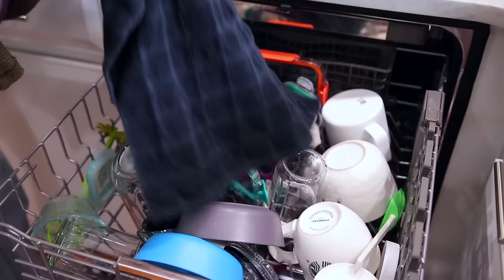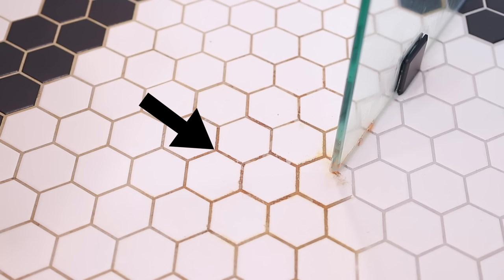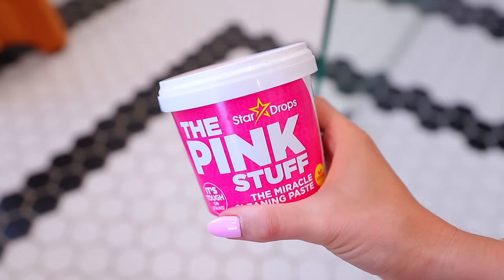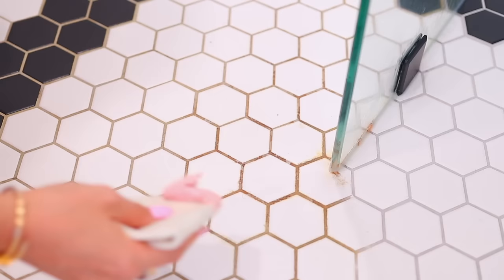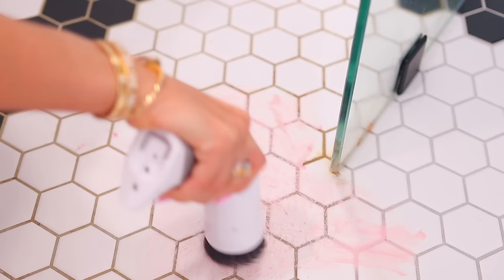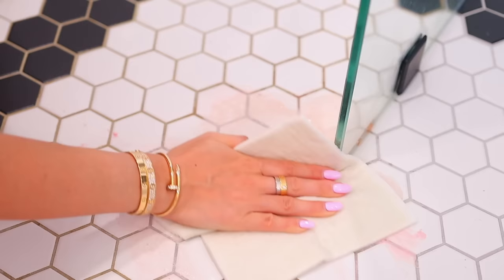This next hack is amazing for cleaning the discolored grout you probably have everywhere. What I used to do is mix equal parts baking soda and hydrogen peroxide — a really cheap cleaning hack that works super well. But I've since switched to the Pink Stuff. It's super cheap, lasts forever, and you can use it on literally anything, but it works a little better. Put this paste on whatever you want to clean, let it sit for a few minutes, then use a scrubber brush on the tile and grout and it will look brand new. The hydrogen peroxide and baking soda hack also works great, so feel free to use that instead.